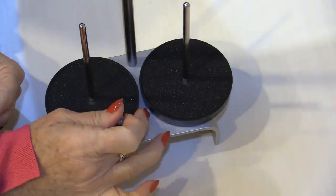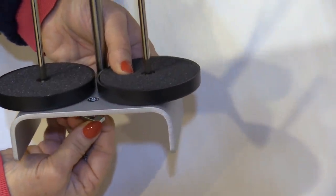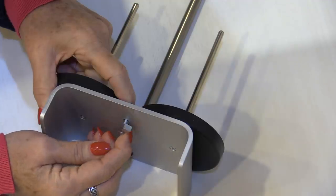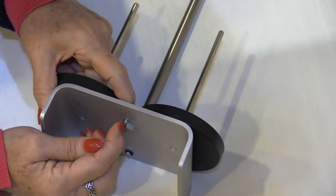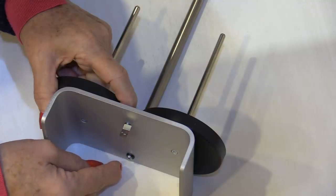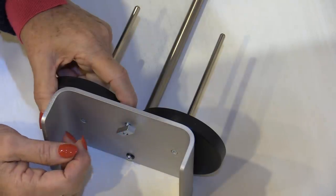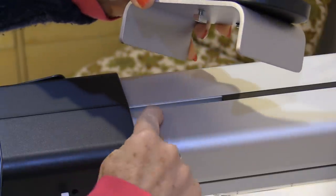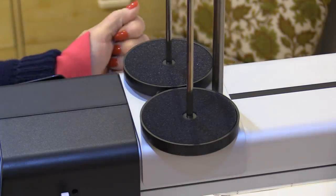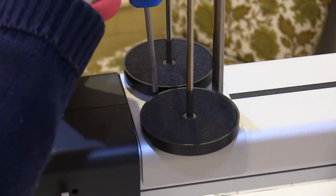Drop that screw in the hole between the two spool holders. We're going to screw this back onto the bottom — just hold the screw from one side and manually thread it on a little bit. That rectangle needs to go horizontal. Now we can pick this up and slide this entire unit with that little piece into the top groove of the machine. Slide that unit all the way to the front.